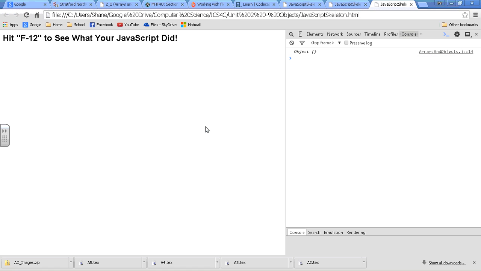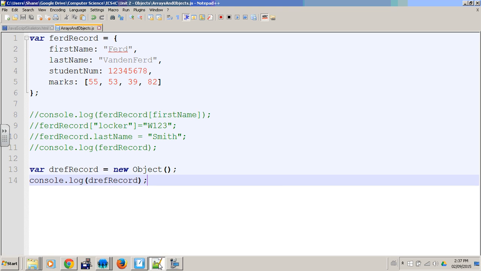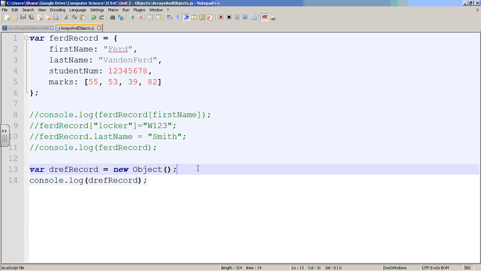Refresh. So I printed off draft record, and it's just an object. It's got nothing in it, empty. So I can attach some stuff, though, using the techniques that we saw before.